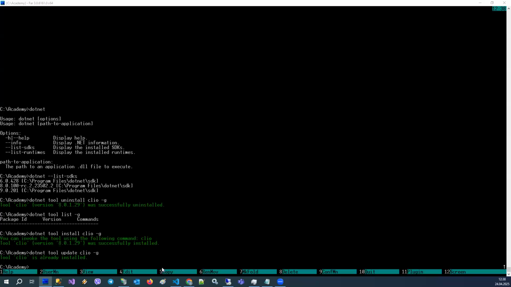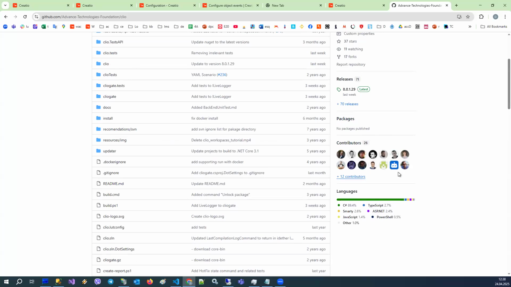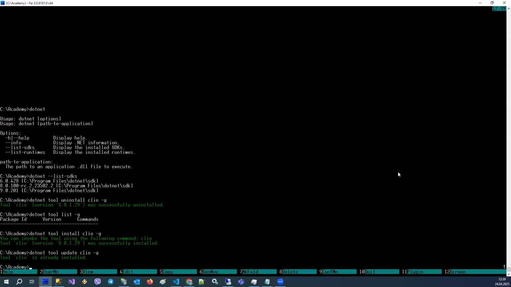And I just forgot to say that this tool is written by a group of enthusiasts. So they do not get money for this. They mainly are Creation employees. So they have everyday regular work. And after they finish it, they go into this enthusiastic project and they do it for free. And this is a tool with open source code distributed on free conditions. So you can also participate in it. So they do not earn any money, but the Creation platform and ecosystem gets huge benefits from this tool. And that's why we studied here.